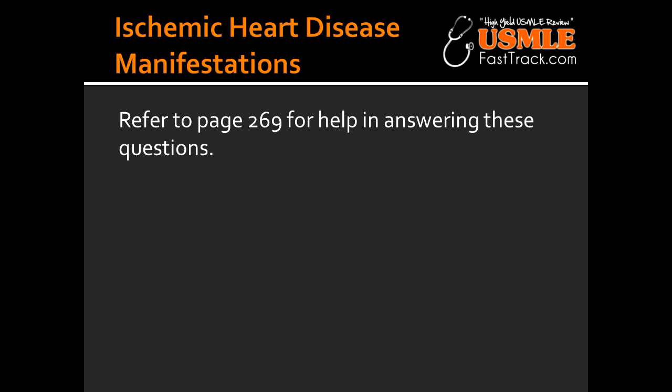What is unstable or crescendo angina? Unstable or crescendo angina is chest pain that happens due to thrombosis with incomplete coronary artery occlusion. What are the ECG changes observed with unstable or crescendo angina? In unstable or crescendo angina, there is ST depression on the ECG. One thing to note about this angina is that there is worsening chest pain at rest or with minimal exertion.